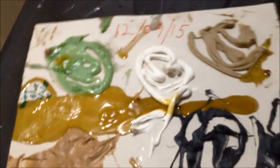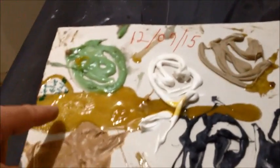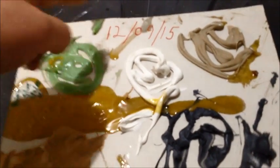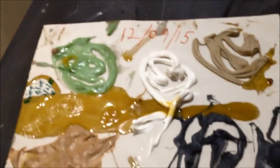Also, before people start slamming me for saying my test method sucks, I know my test method sucks, but here's what we did. We tried to match the size of the bead when we laid a bead down. Like, this is the Green Glue here, and that's basically how it looked when we put it up.